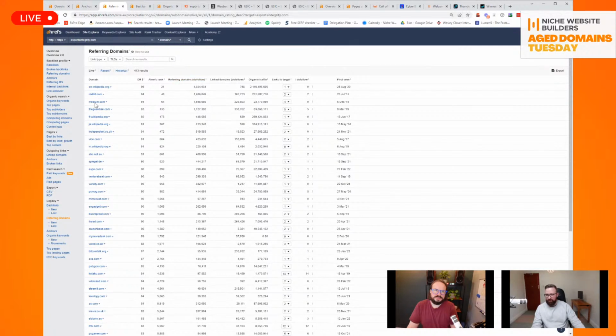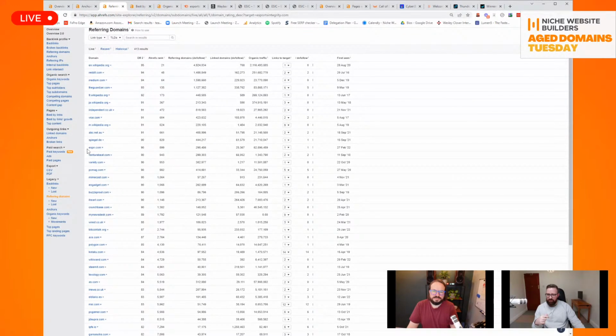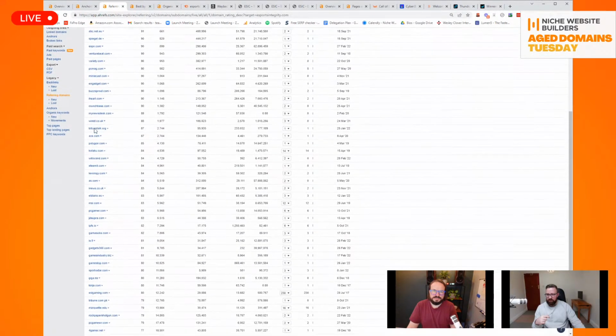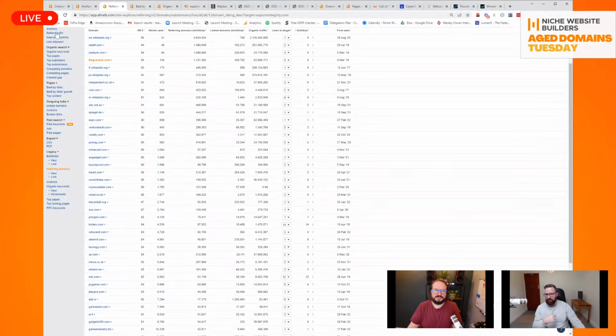So in this case, what we're looking for basically are two things. One is, are there really high quality editorial domains, such as The Guardian or Medium or The Independent, which are very high editorial type links. If you see these, that's great because they're hard to come by. It's very hard to get these links to your website. The other thing we look for is niche relevance. Ideally, if you've got niche relevance and really high authority, then that's great. And in this case, we've got both: really high DR niche relevant domains and really high editorial type domains as well.